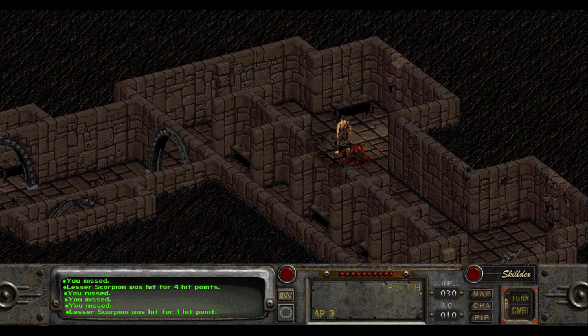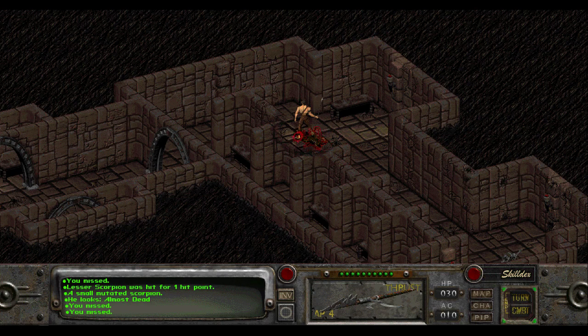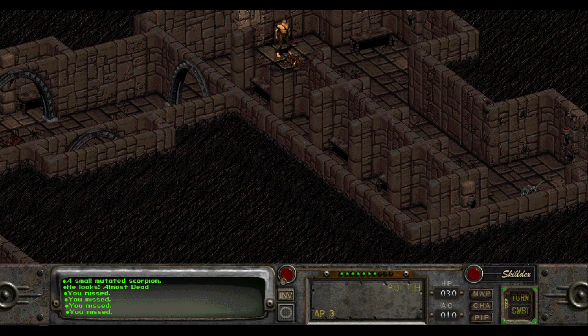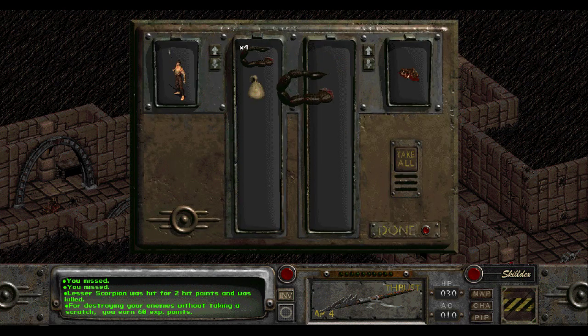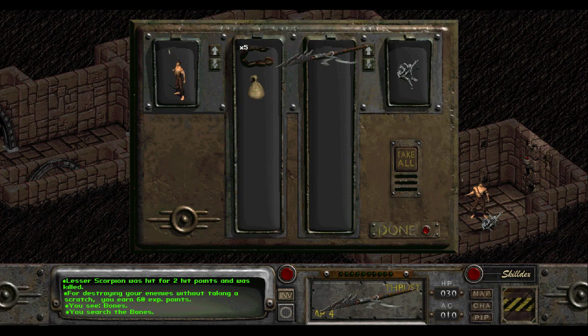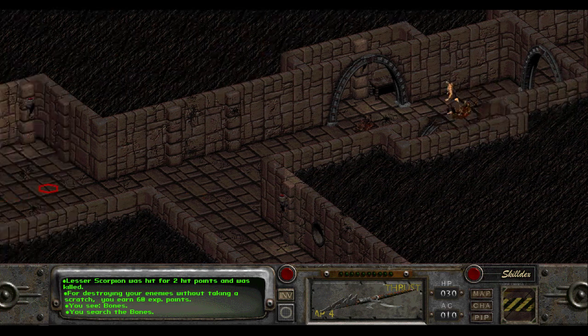Worst part is when we level up in this dungeon, we can't even put any points into our unarmed and melee, because if we want to let the NPCs train us, we need to have a bad score in melee and unarmed. Rolls are so bad. Finally. Only 2 points. Oh, it's dead. Okay. I didn't think it was dead. Another spear. It's the exact same one, so it doesn't matter. Alright. Let's go.